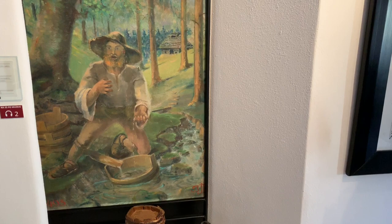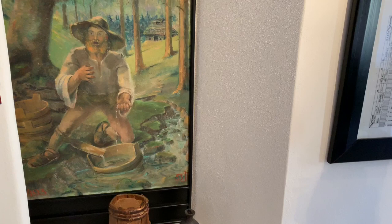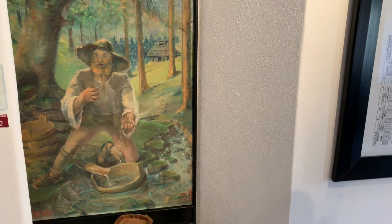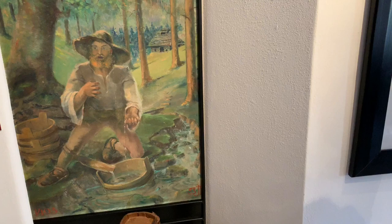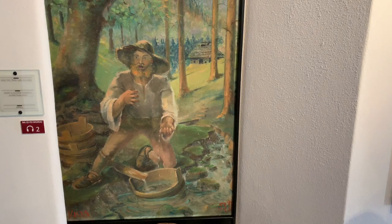Although mercury was used at that time, in the 16th, 17th century, also in medicine, to cure syphilis, skin disease, lung disease. Abraham Lincoln was taking pills with mercury. Really? Yes. He was depressed. He had syphilis? Depression. Oh, depression. So they made mercury pills. And that helped him? We don't know. Probably not.